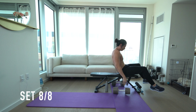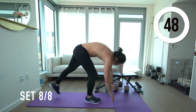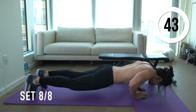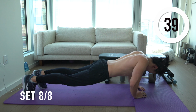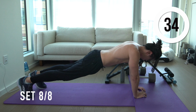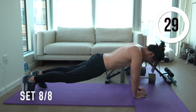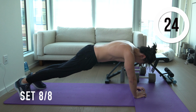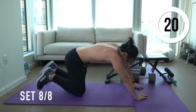Transition. Come on, this is all you. You want lip noodles for arms? Push. Halfway done. Finish strong. You got this.